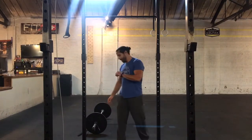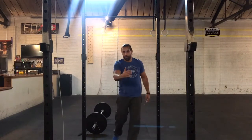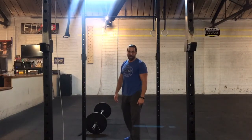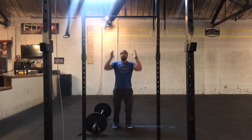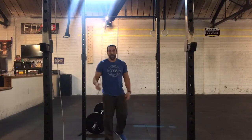People walk more often than they think. Same thing with the thrusters: if after my last rep I bail the bar and run to the pull-up rig, odds are I'm going to have to take more time to adjust the bar again before I start my next set. So stay calm, stay focused, and stay deliberate with your movement. If you finish that last rep of thruster, you can follow the bar down so it will basically be in the same spot it was when you started. Whether you turn and face it and then go to the rig, step over the bar, or have your back to the pull-up bar and turn around — I really don't think it matters that much. As long as you're minimizing your rest and being efficient with your movement, you're going to be fine.